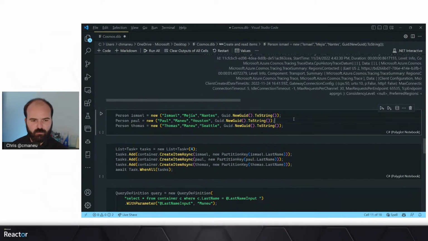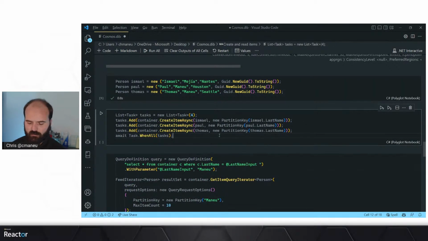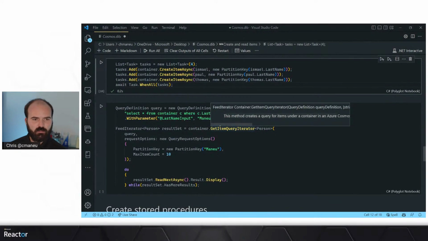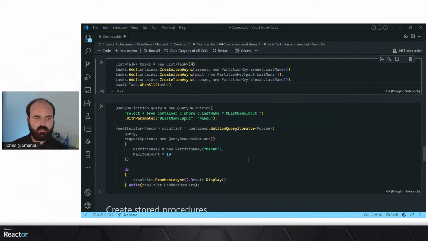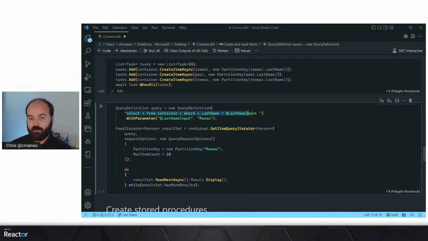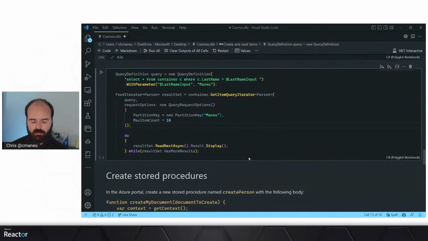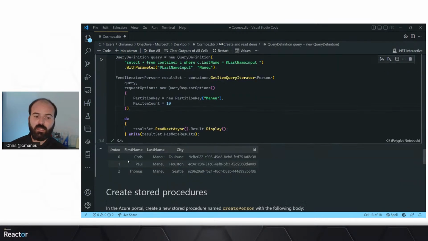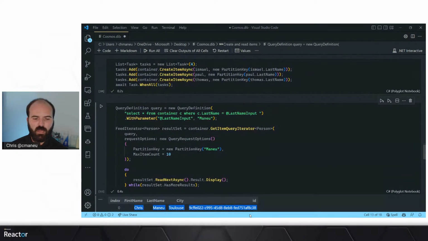Let's create a few other family members and also Ismail in the database. And let's bulk insert all of these items. So I should have 4 items in my database now. So let's create a query to get these ones, where I will try to filter them by last name and only take myself. So we should have 3 items here. Let's try it. And yes, there are only 3 users because I have 4 documents.